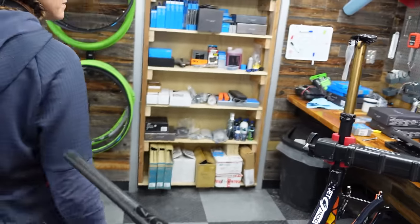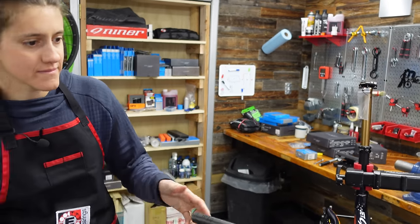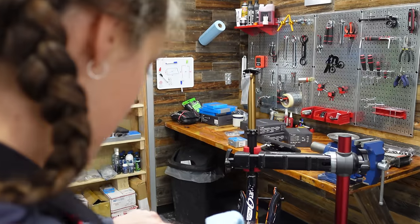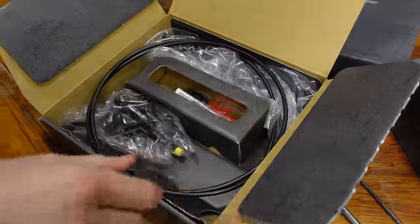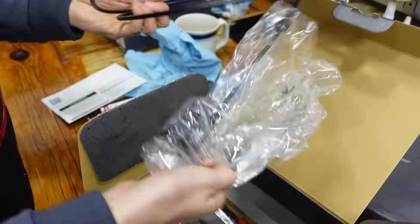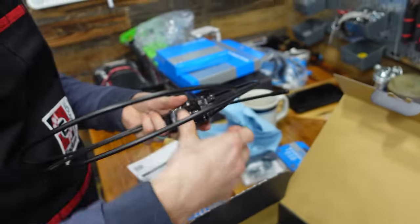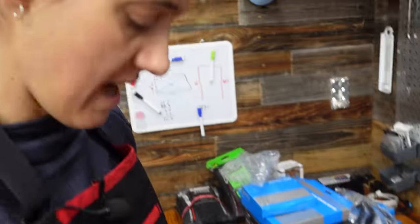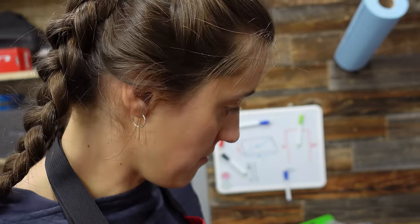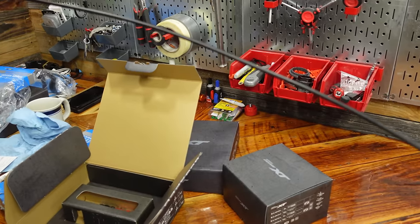It's possible that Sid has been known to under-tighten, especially handlebars. After she built my single speed, I was riding on the road for the first time and my bars just rotated a full quarter turn. Next phase: brakes. This is how brakes come — they come in two pieces because pretty much all mountain bikes have internal brake routing at this stage. The longer one is going to be the rear brake.